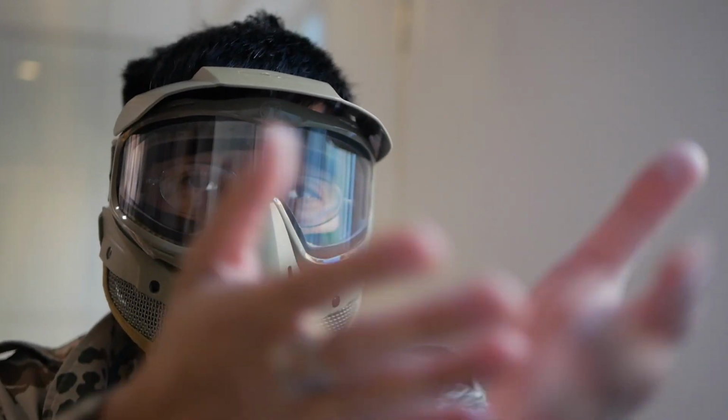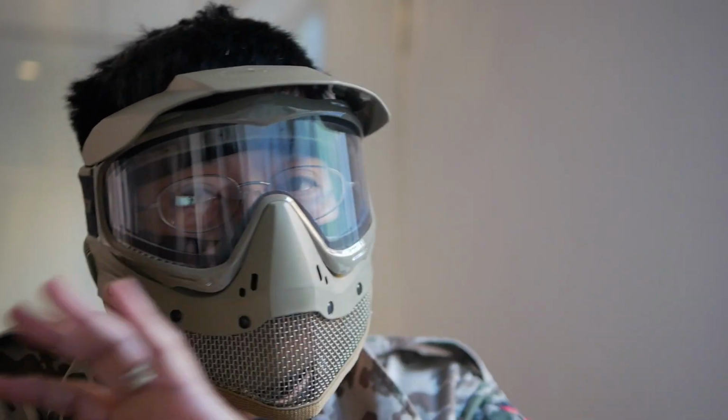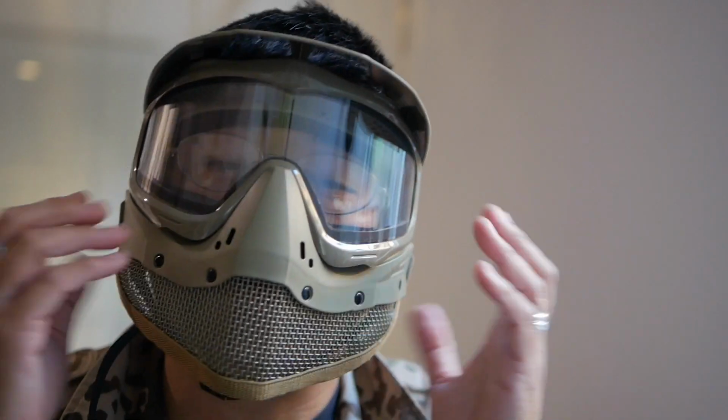This is perfectly fine if you're just using a pistol, or if you're using an SMG, that you don't have to shoulder your weapon and sight down on it. So just something to be aware of.